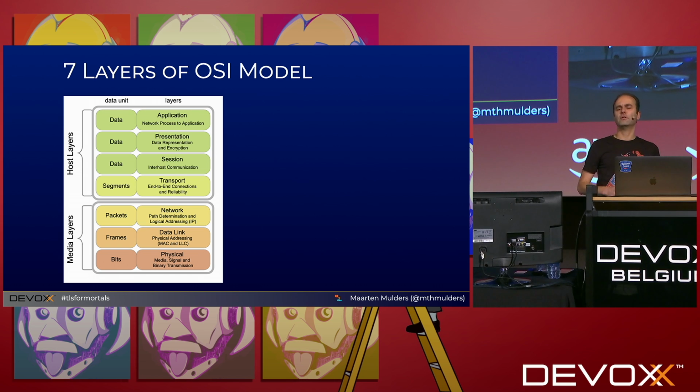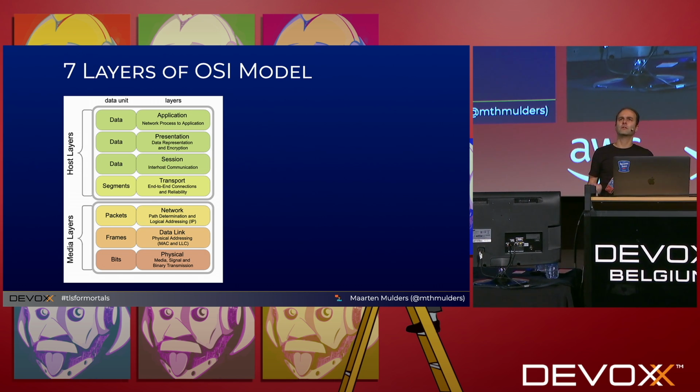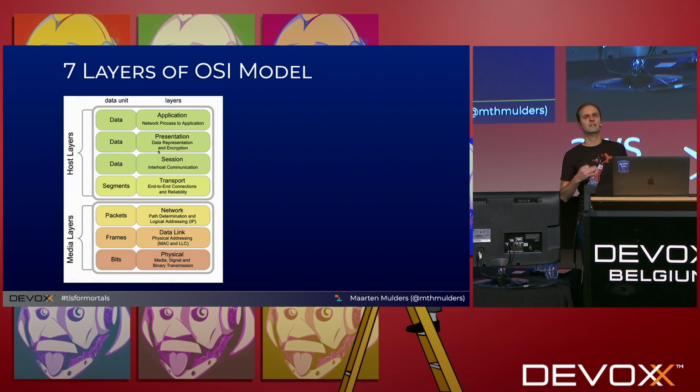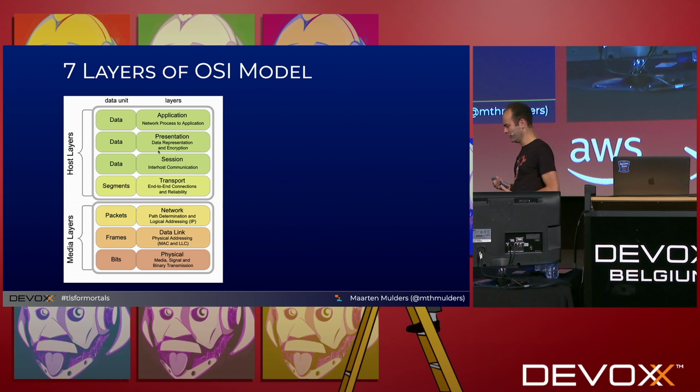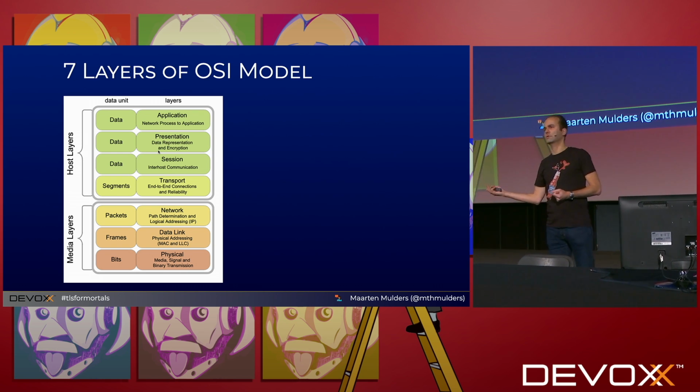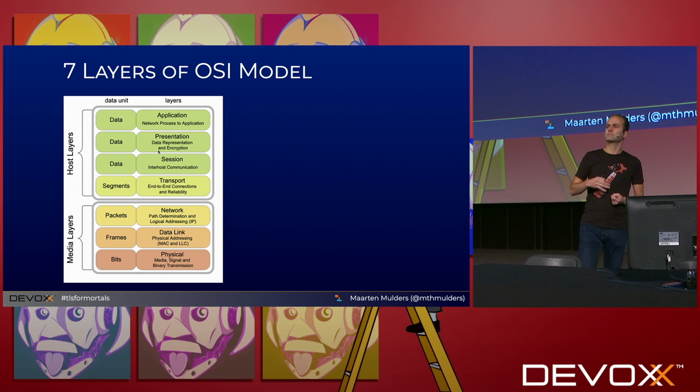Well, you might have seen this OSI model. And the OSI model tells us that if we want to do encryption, this belongs there, in the presentation layer. Which says that if two systems want to exchange data in a secure way, they should take care of that themselves. So you're building an application, and somewhere in your application is code that takes care of encrypting some data, and in the other system there's code that takes care of decrypting the data.